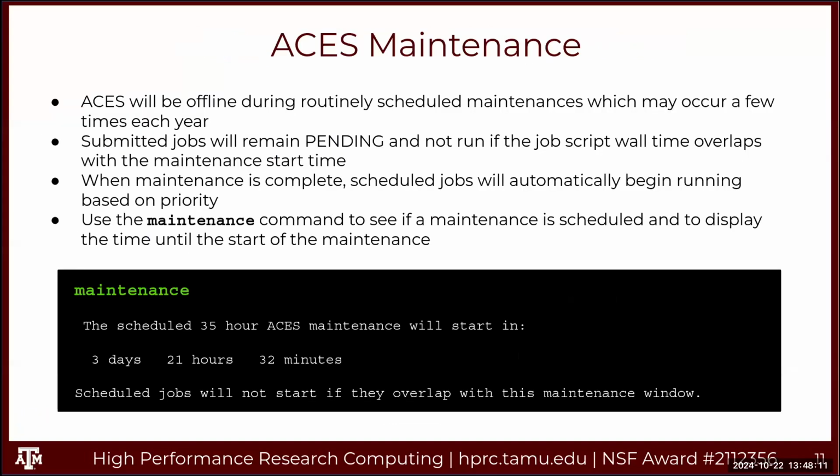Okay, we went over the maintenance, and if there is a maintenance, you'll see something like this. It'll show you the countdown. So if you wanted to try to squeeze a job in before maintenance, if you saw this time, then you could start a job with 3 days and 20 hours. And if it launches within an hour, then you can run a session there. But if you started a 7-day job when there's a maintenance scheduled in 3 days, then your job will remain pending, and it will only start after the maintenance is complete.